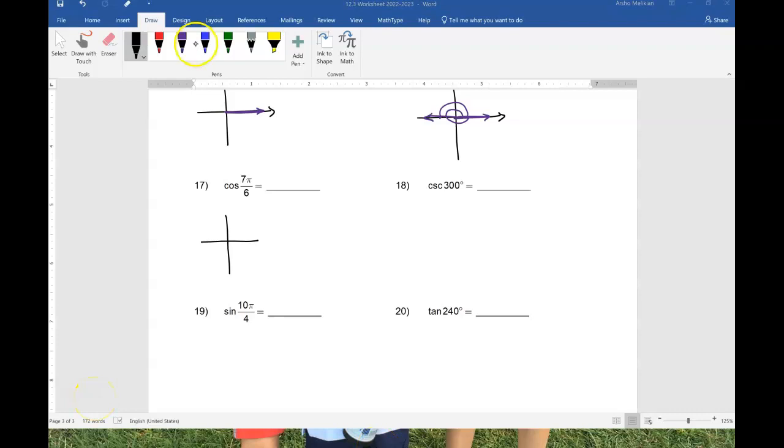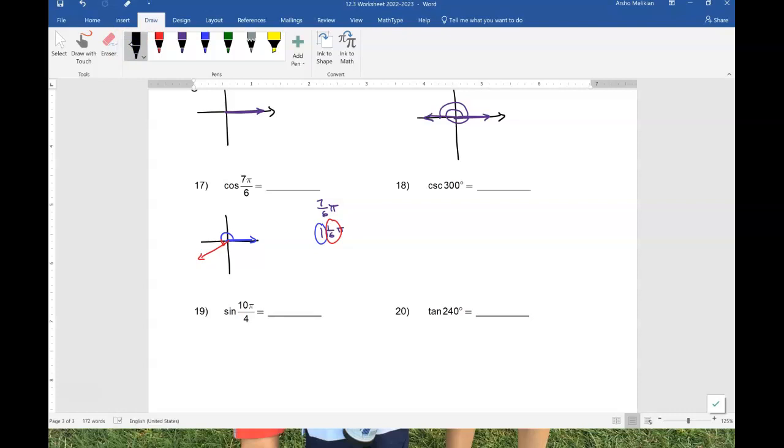Okay, so let's write this as 7 over 6 pi. Now, when I have it as 7 over 6 pi, this is an improper fraction. Let's write it as a mixed number. This is the same as 1 and 1/6 of a pi. So, when I graph 1 pi, I go here. Then, when I graph 1/6 of a pi, is that more or less than a half? Less, a lot less, right? 1/6 is just over there. Okay? So here we go. It would actually look more like that. Okay? All right. Next one.